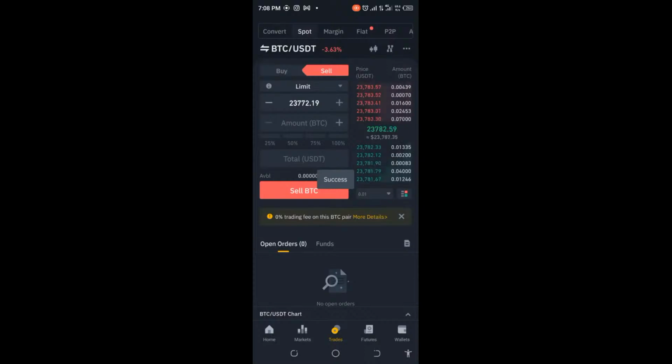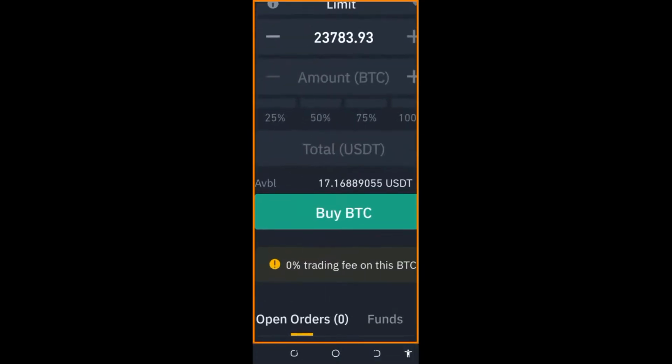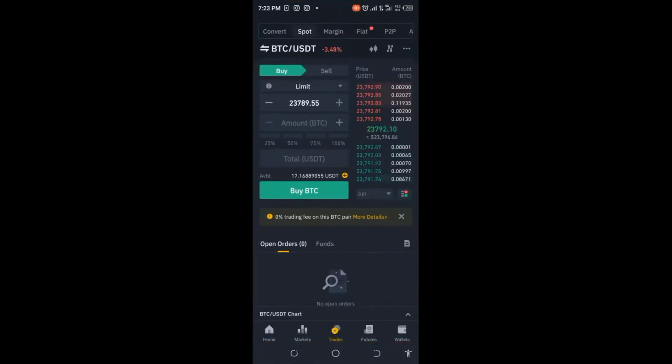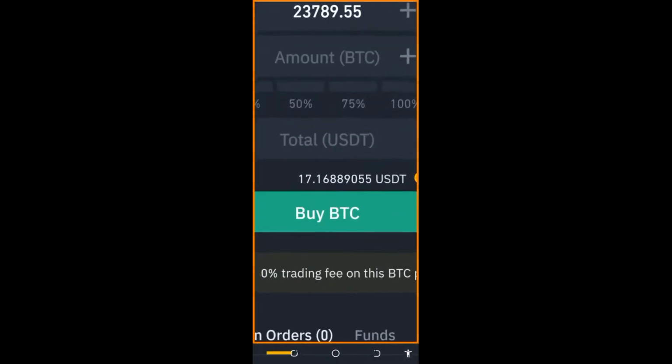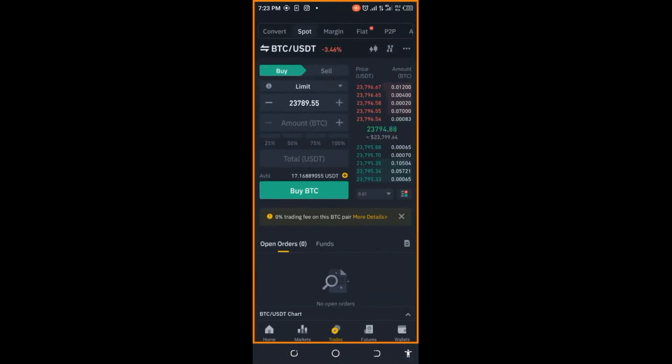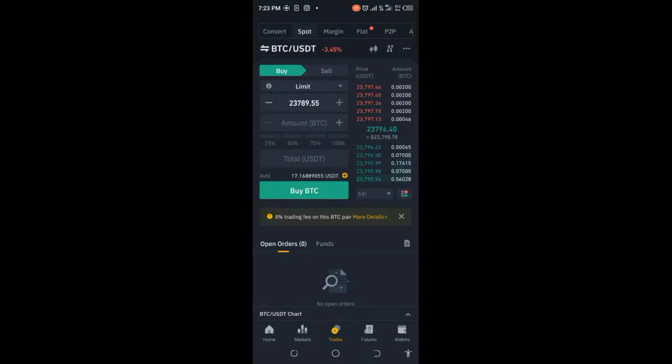All right, so it's sold. So let's go back and let's see how much we have. Okay, we actually made profit. That's the most important thing in any trade that you take. The most important thing is that when you take a trade, make sure you make profit. Don't ever allow that go into a loss, okay? Except in situations you can't manage.